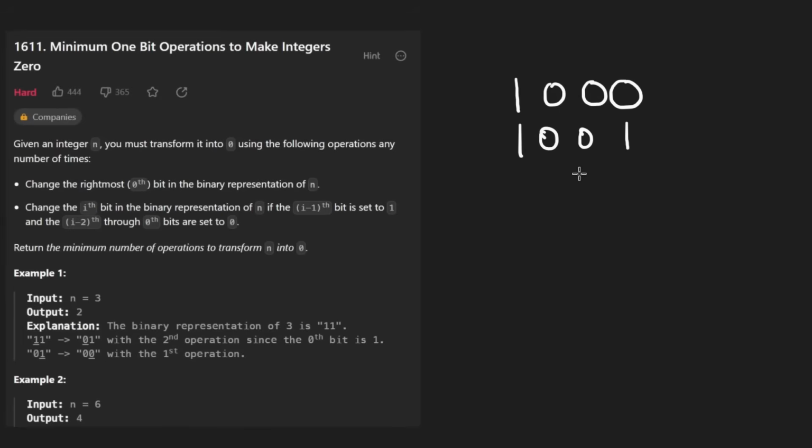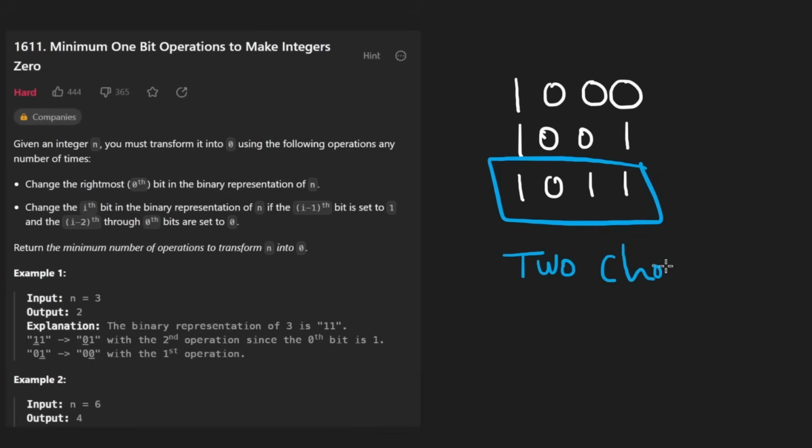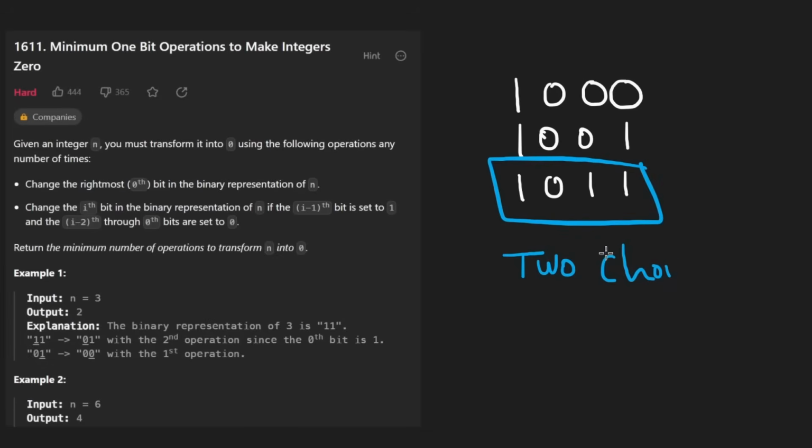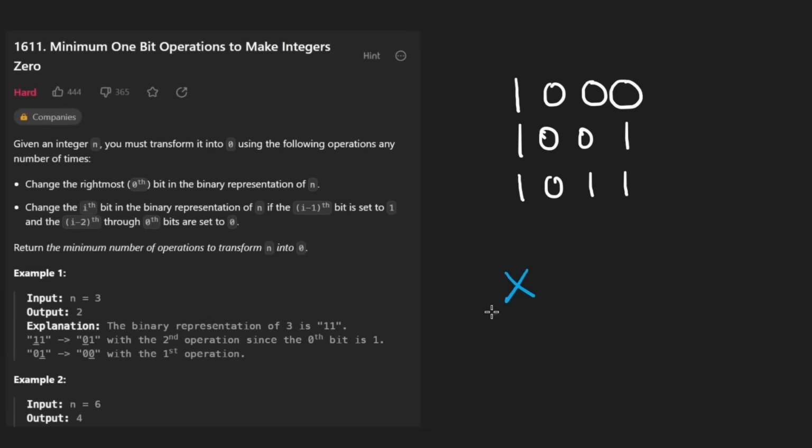Cool. Now, we can change this bit as well, but that would just be taking us back here, and we're technically now allowed to change this one as well. Its right bit is 1, and there's nothing really to the right of that, so we're good here. We can make this a 1, 1, 1. One very, very important observation to make is we will always have at most 2 choices. If that is not clear to you yet, think about this for a second. It's kind of a proof by contradiction, because look at it. We know we can change this bit. It's an X bit.